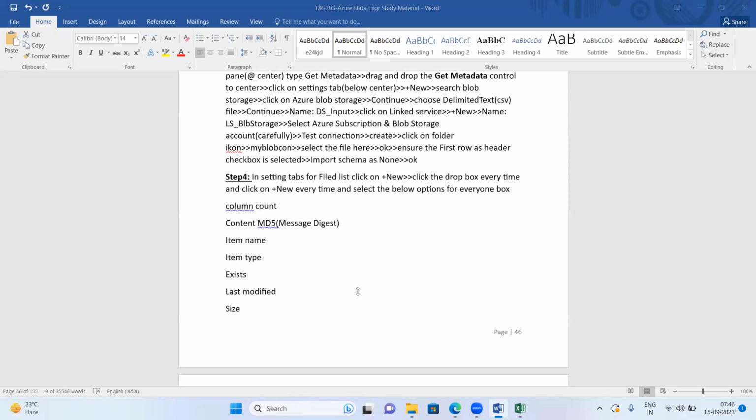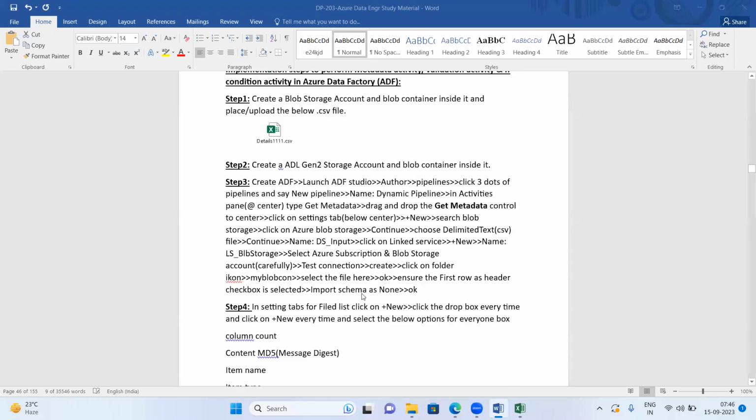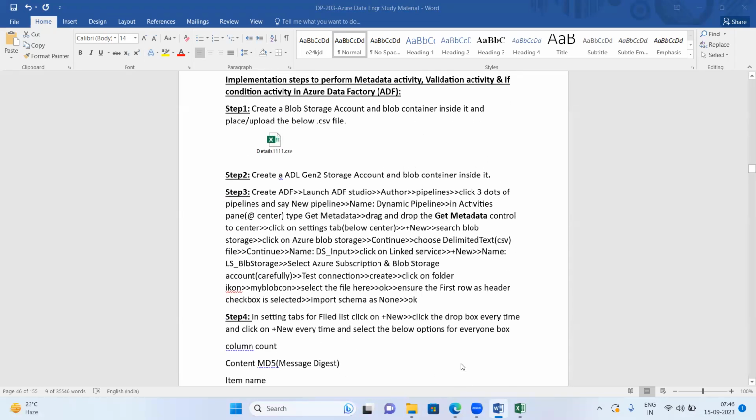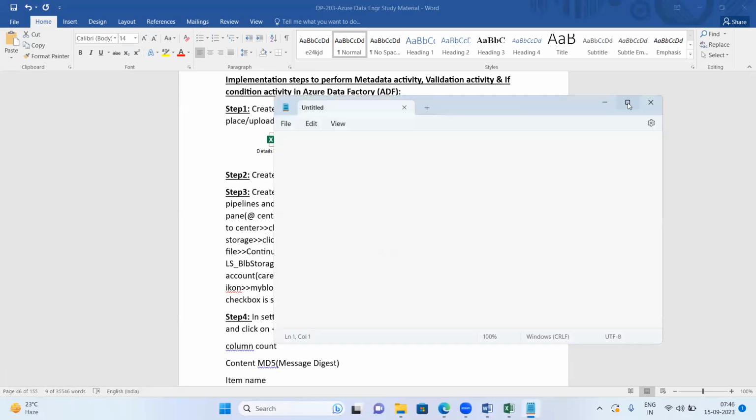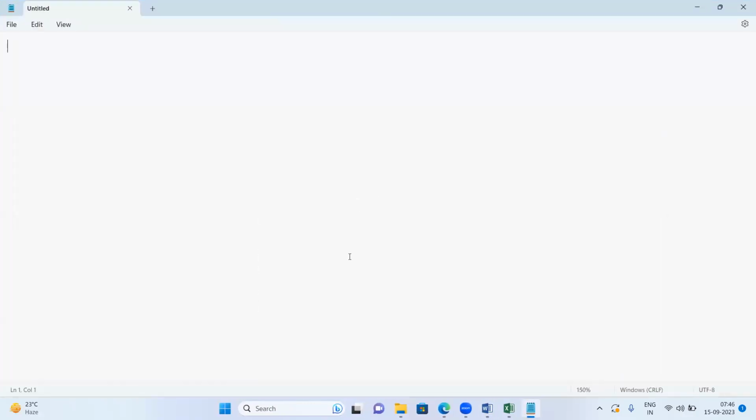Can you please tell me exactly why we are doing this, what we want to achieve from this? If we want to know the metadata before copying the file, this metadata control is what we are using here.